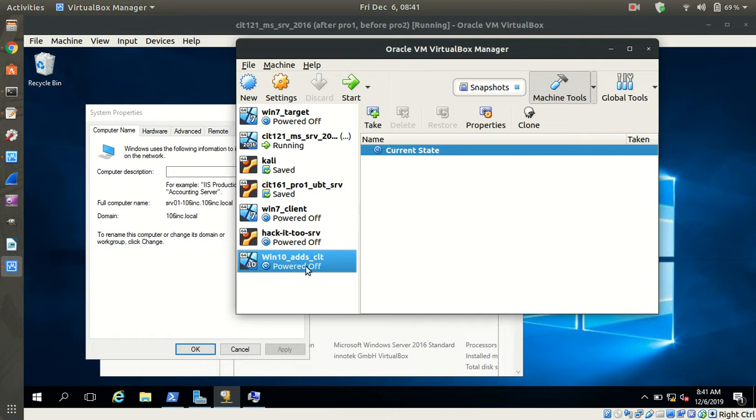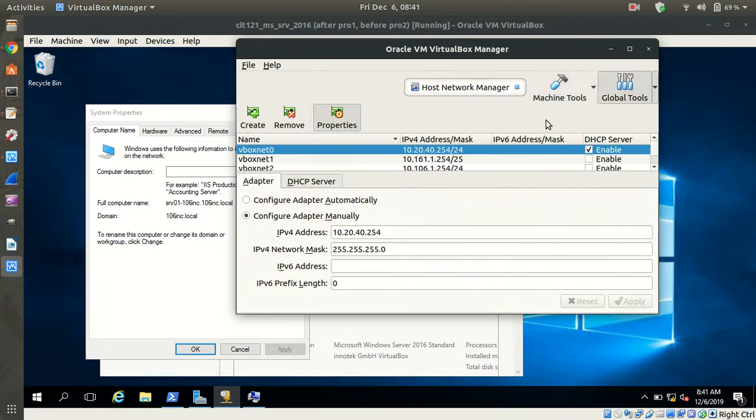So now we should go back here, and we have Windows 10 imported in. What I want to do is make sure I'm on the right network. I'm going to click on Global Tools. You're going to be different. Everyone's going to be different depending on what hypervisor software you have here. I'm just verifying which of my local LANs I've set up to do this. It's called VBox because VirtualBox won't let me rename these, which is annoying. But there you go, VirtualBox Net 2. So that should be the network I'm on.